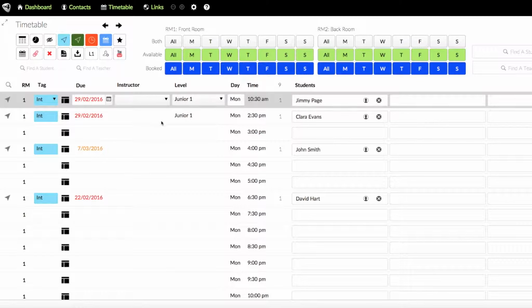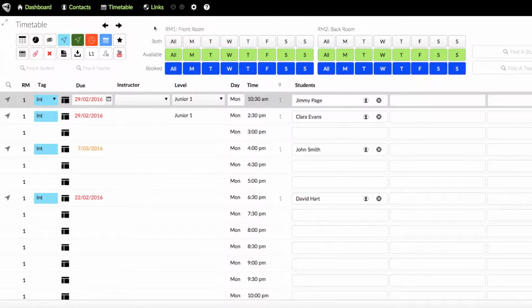What we've got here at the top left hand side is basically the function buttons, everything that you want to do. These are more or less quick functions that you want to be able to perform, and that's why we've got, like I said, I'm just going to go through the top row of buttons there, but I'll do that in just a minute.